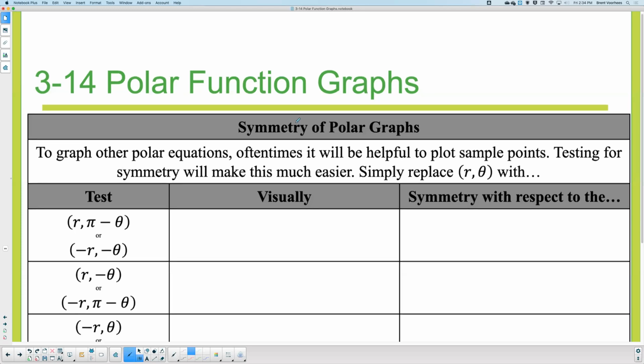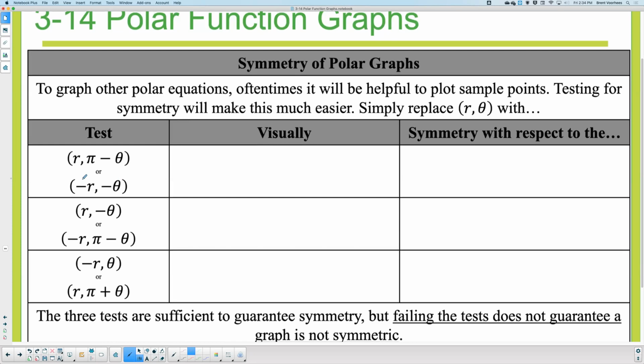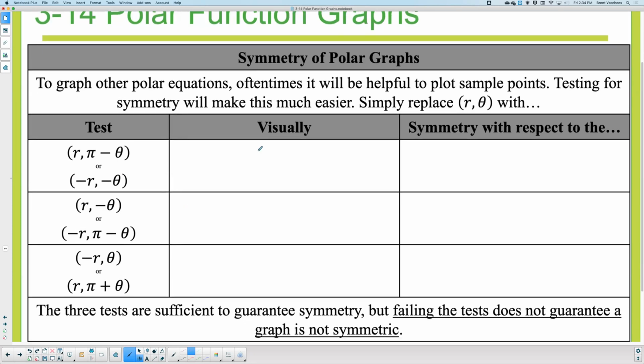All right, now we're going to switch gears and talk about symmetry. Now, there are some tests that we can do. Today, we won't have time to get into it, but I'm going to give you some visuals and you can see how we have symmetry with polar graphs. Polar graphs are cool in that you can have different symmetries based off of different things you're given. So here, let's do this. I'm going to have 2 different graphs here.